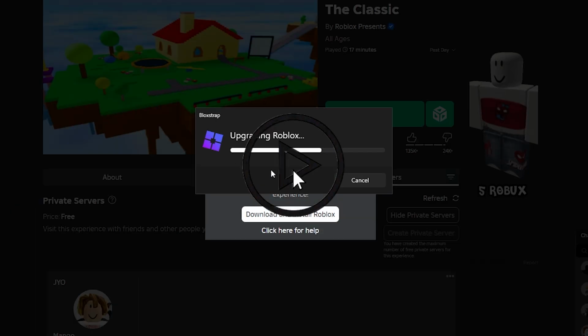Just a little tip I want to give while editing this video, but if your Blockstrap for some reason doesn't want to launch, close Roblox, then open up Blockstrap again, hit save, and then close it, or click on play Roblox with the Blockstrap logo on it to launch Roblox using Blockstrap. This solution worked for me, but if you have any problems, comment it down below, and I'll try my best to respond as soon as possible. But anyways, let's get right into the video.